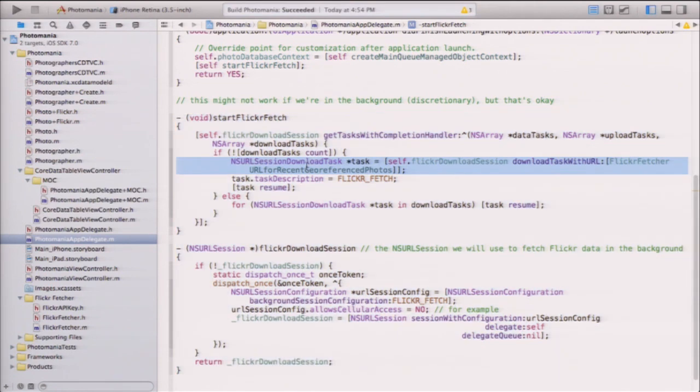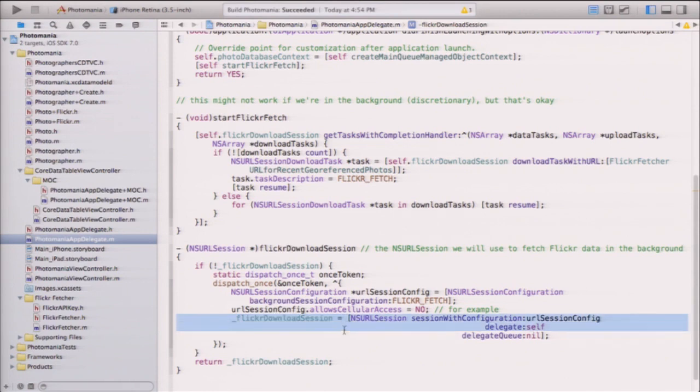Mostly what this is doing here is it creates a session. So you know about URL sessions. So I'm creating this session. This session is a little different than the one we created before because look, it has a delegate. You see that? We didn't specify a delegate before. Okay, we had delegate nil.